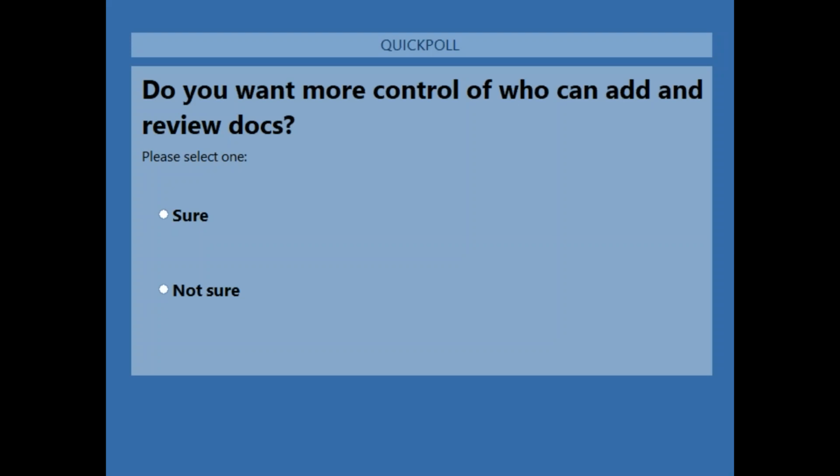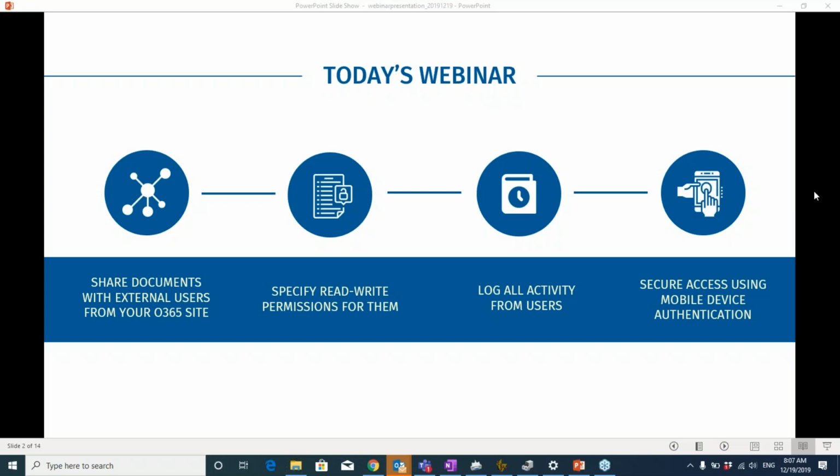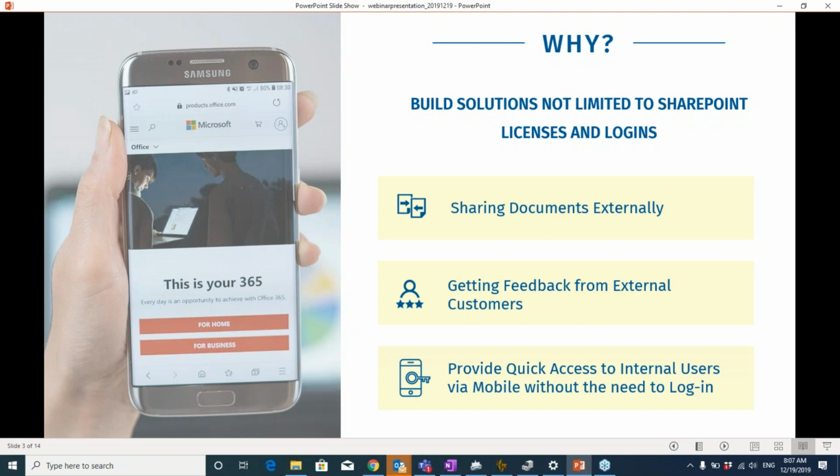I mean, you can set permissions in SharePoint manually. So this is going to show a way to kind of give people access. Thanks for those quick polls. I think we are out of the polls, so that sets our perspective for the webinar. Obviously, why do you want to do this? We want to build solutions that are not limited to SharePoint in terms of the licenses and logins, and also provide better security.